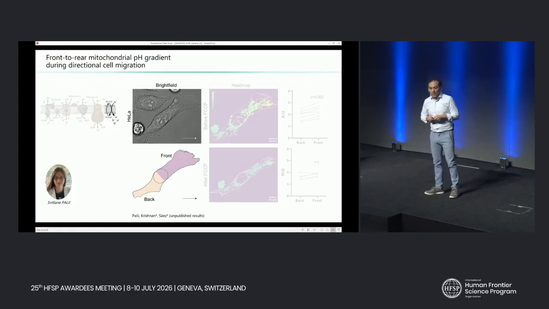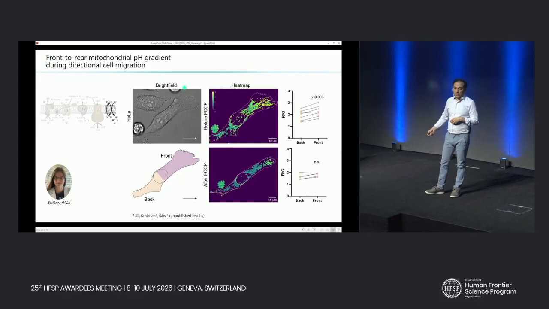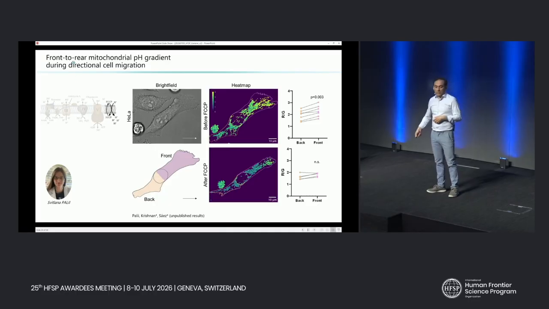So we used Yamuna's probes, we cut the cell in half, and we evaluated what happened with the pH. And what we found is that the mitochondria at the cell front are a lot more basic than those at the rear. So we can chemically identify mitochondria and tell where the cell is going. When we use this drug that distorts mitochondrial function, now the gradient is rather killed.